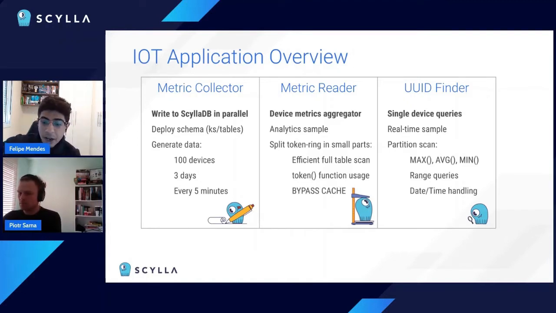So, Sarna, a quick question for you that we typically get quite a lot. Does the Rust driver that we have work with Cassandra? Yeah, it does. One of our goals was to be fully compatible. The driver is optimized for ScyllaDB. We have a couple of tricks that make the driver way faster with ScyllaDB, but it's also still the fastest Rust driver for Cassandra as well, according to the benchmarks that we made. You hear that, the audience? The fastest driver for ScyllaDB. Thank you very much, Sarna.